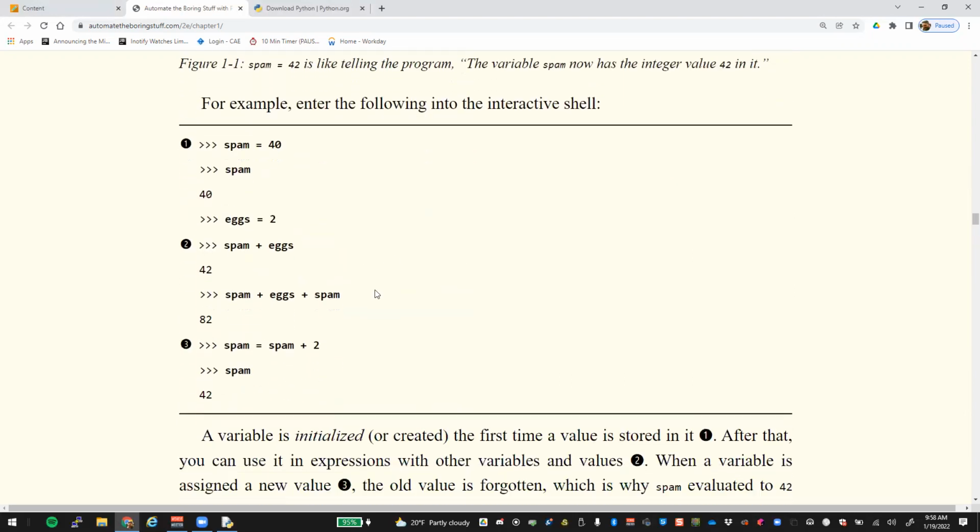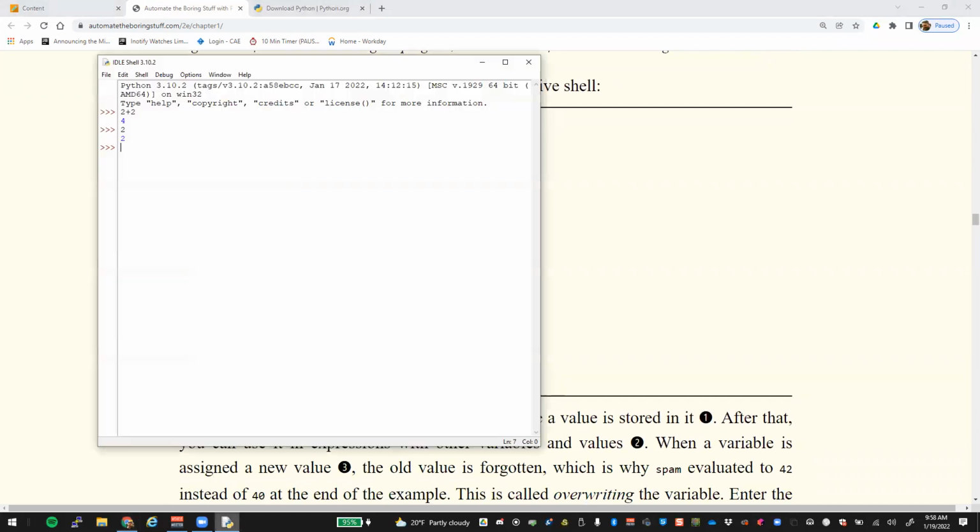So for example, here, if we take spam equals 42, then anytime I want to use spam inside my program, I will get back the value of 42. That's an integer. So if I say spam plus 3, notice I get 45 back.